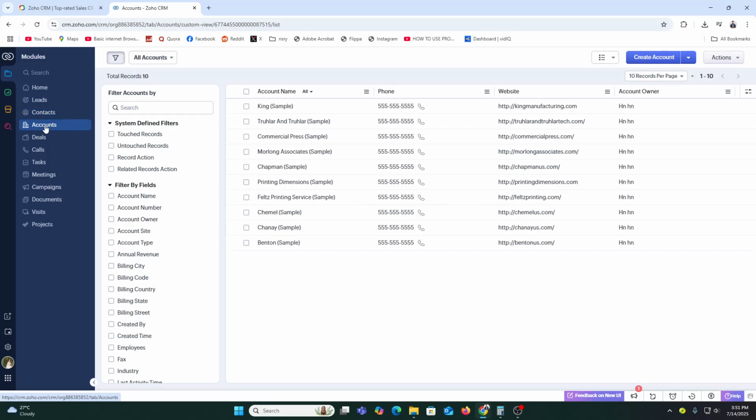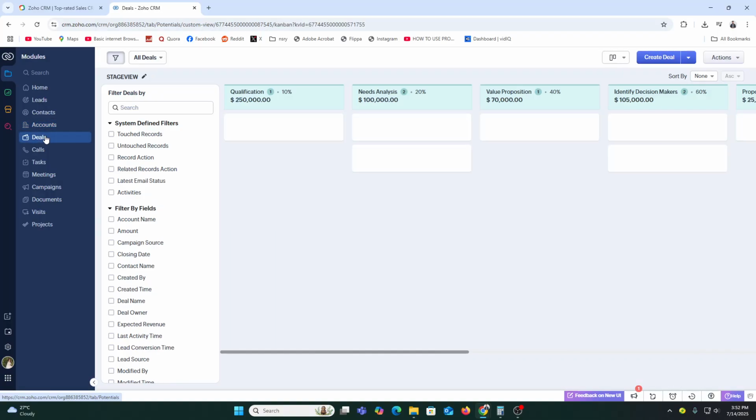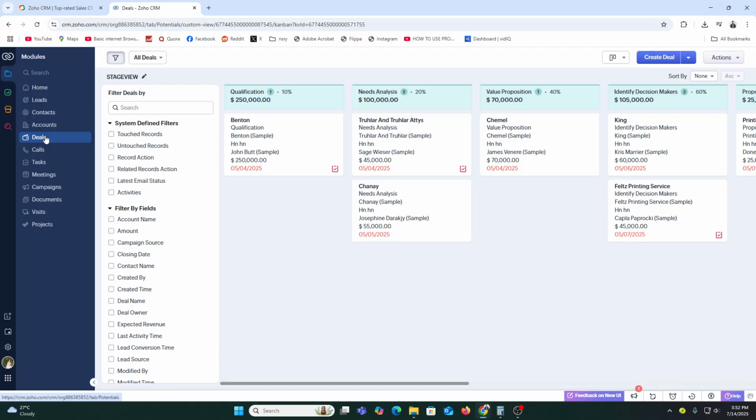Then the next one is deals, the actual sales opportunities you are working on closing. And the last one is tasks and activities, which will give you reminders, follow-ups, and meetings. It is super clean and easy to navigate. You can even drag this around or hide what you don't need.